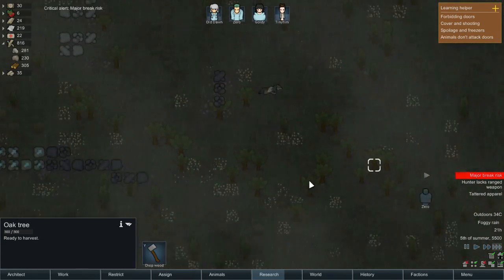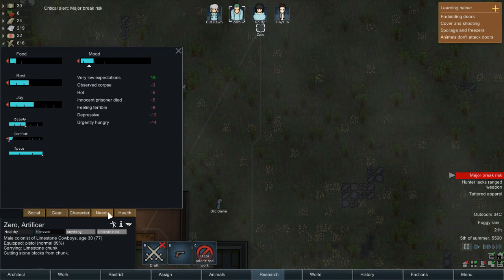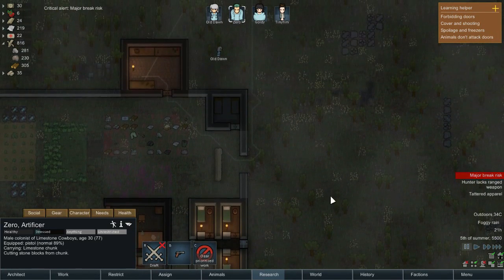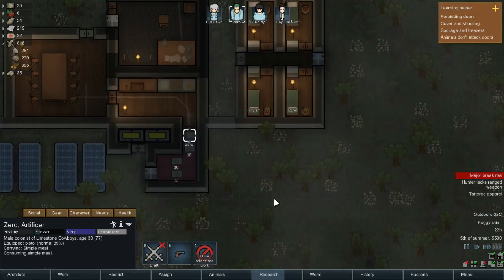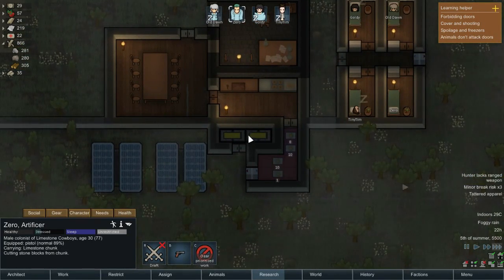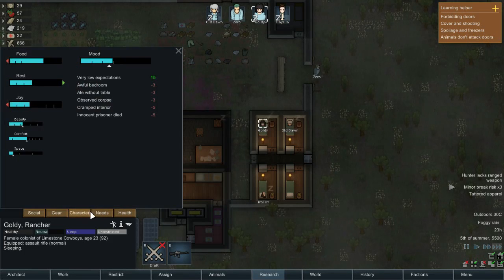What's that? Timberwolf? That could be decent. Major break risk. Oh. What's wrong with Zero? Urgently hungry, depressive, feeling terrible. Well, get something to eat! Yeah, get something to eat, you'll feel better. There you go. There we go. Good. So a couple of you are on minor break risks. I need to find out why.